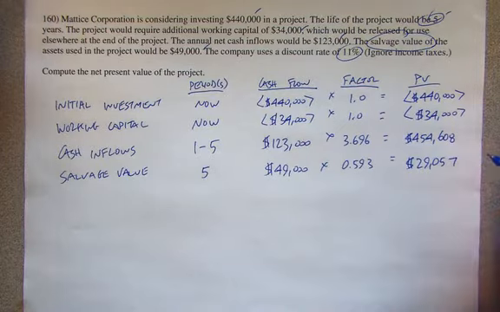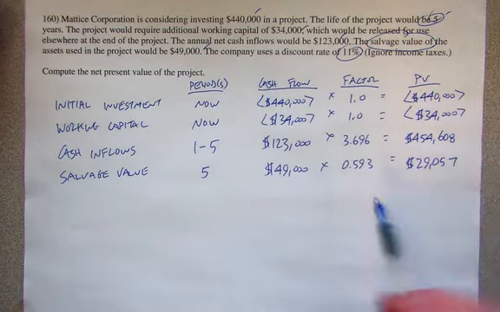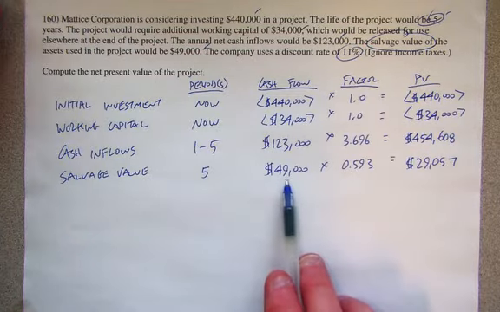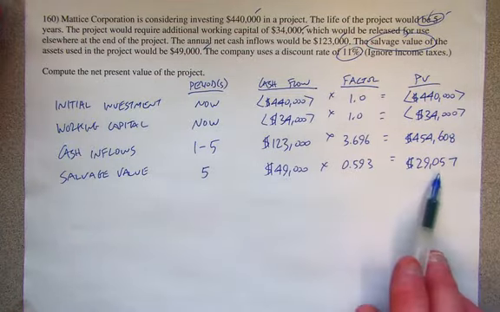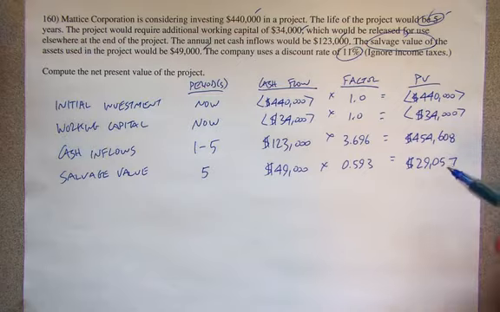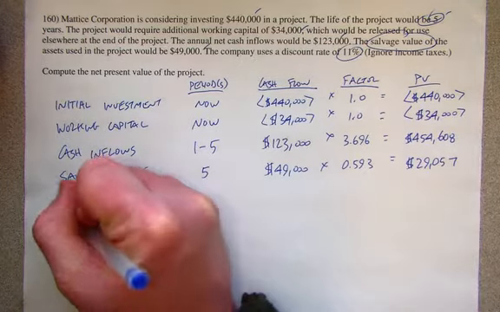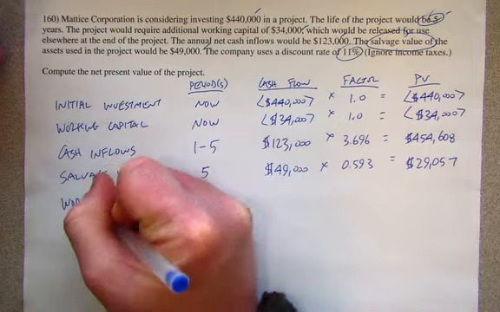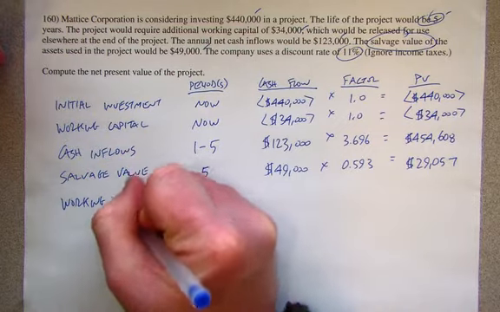of $29,057. It's worth mentioning that the present value of your cash flows will be lower than the future amount. This future cash flow of $49,000 has a present value of just over $29,000. As you're completing one of these problems, that's a good way to double check yourself to make sure that at least the present value is lower than the actual cash flow. That's one way to potentially catch any errors you might be making.